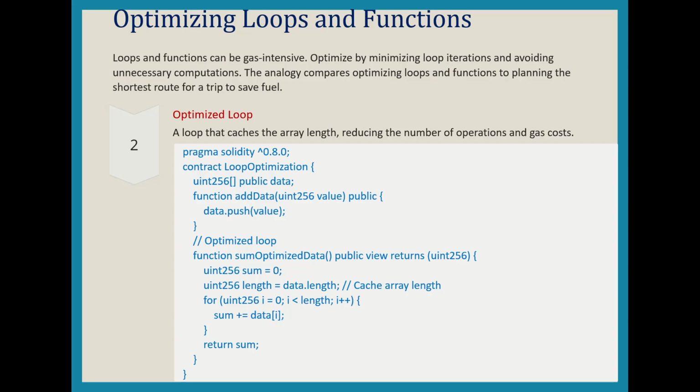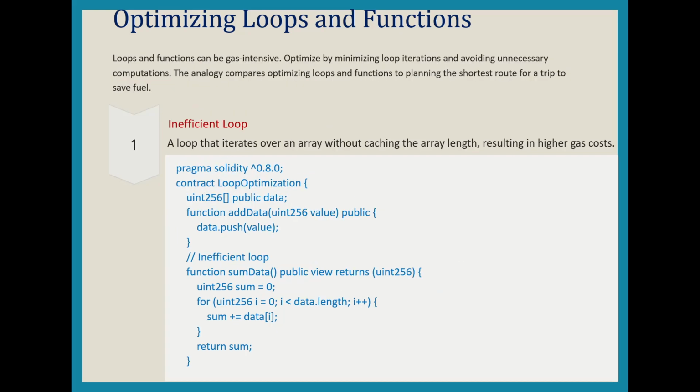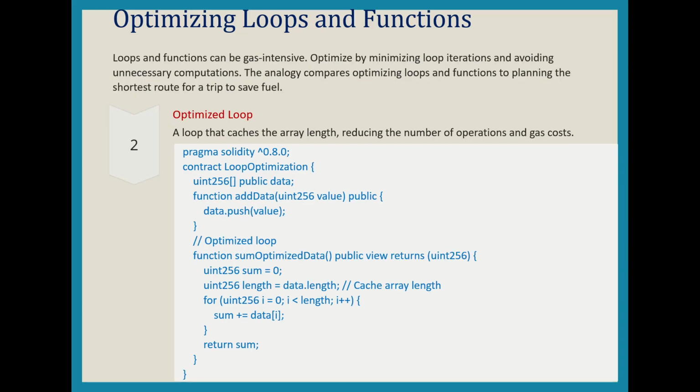And obviously, the inefficient loop will cost more gas. The optimized loop will have much less gas fees. So in the first one, every time data.length is accessed, it incurs a storage read cost, right? Whereas in the optimized loop, by storing data.length in a local variable, which is cached essentially, before entering the loop, the contract performs the storage read only once. If you're buying something 100 times, it'll cost you 100 rupees, whereas if you're doing something only once, it'll cost you 1 rupee, right?